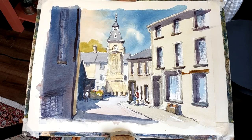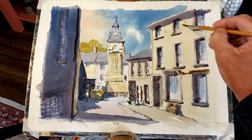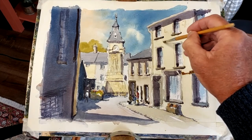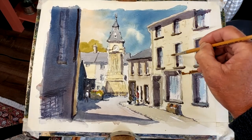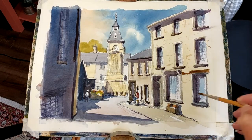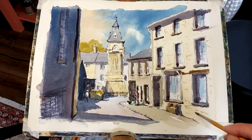Now this is stonework here, so what I'm going to do, I'm going to just hint at this in a very informal manner. Just running around like that with the point of the brush, really. Remembering perspective. There we are. Don't make too many crosses. It's always best. And of course it's perspective that gives that feel. You know, if you're going to produce this sort of thing, notice how I'm going down there with these little touches.